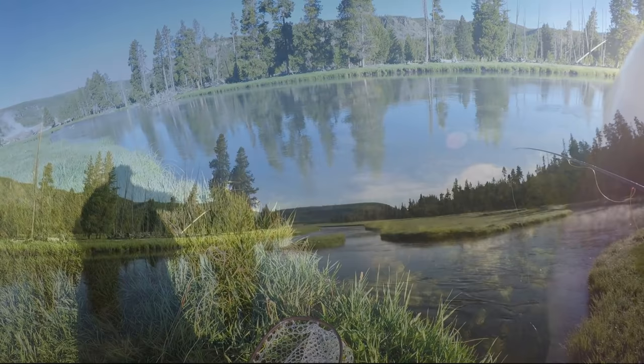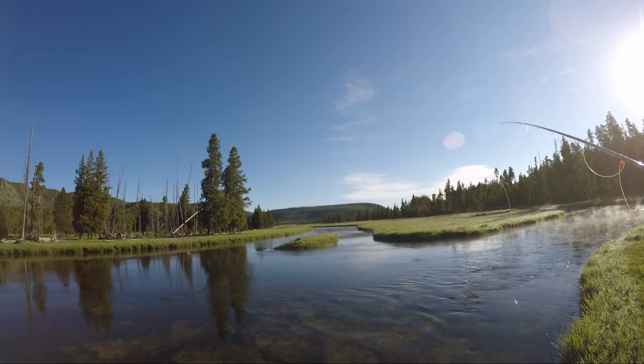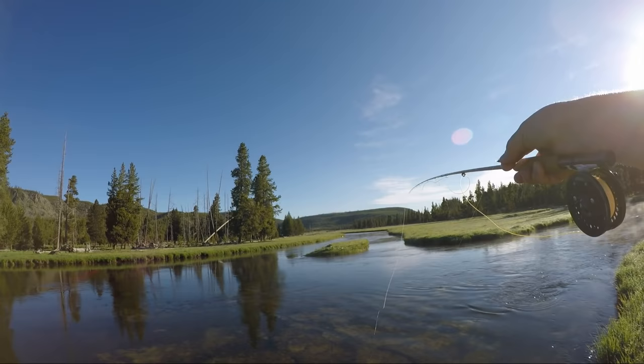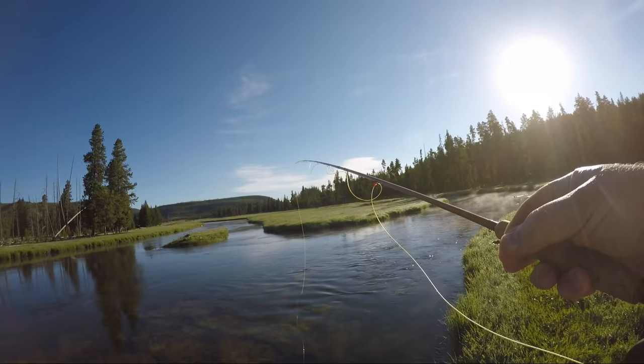Where'd that big male buffalo go? While I was fixing my reel, you know, the mount was a little loose, I saw this big buffalo that was right over there somewhere. And now I don't see it. They're really dark, so when they get into the shadows, I don't know if he's making his way up here.